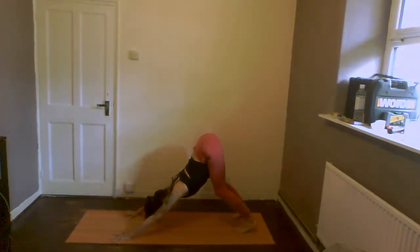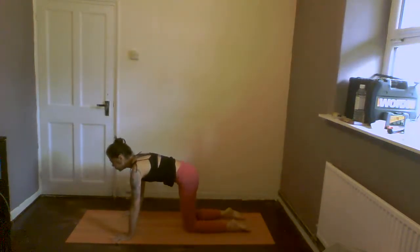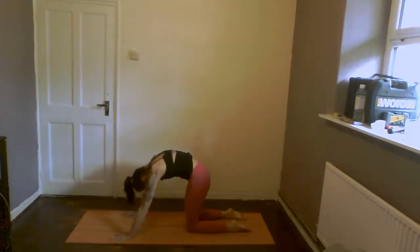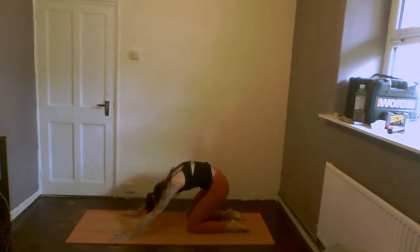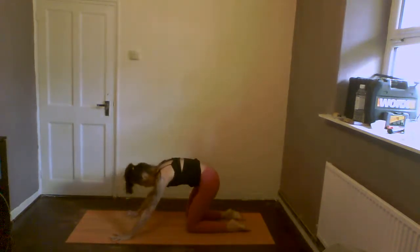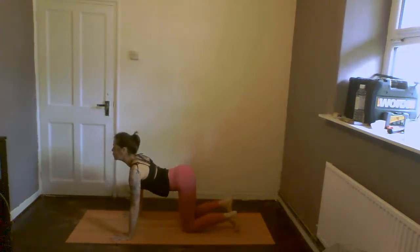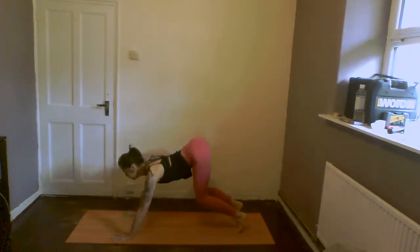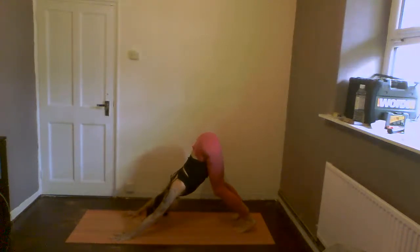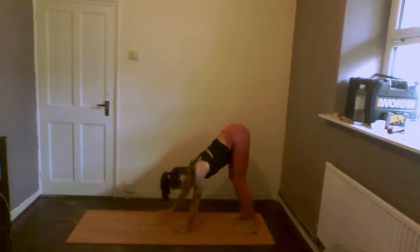One more time. Inhale, lower the knees to the floor. Flatten the feet. Exhale, lift and round the spine. Arch the back. Push the earth away. Keep exhaling as you hinge back. Inhaling, coming up, with the shoulder blades down the back. Tuck the toes. Broaden the sit bones. Exhale, float the knees off the floor. Belly to thigh. Wonderful. Walk your hands back towards your feet.